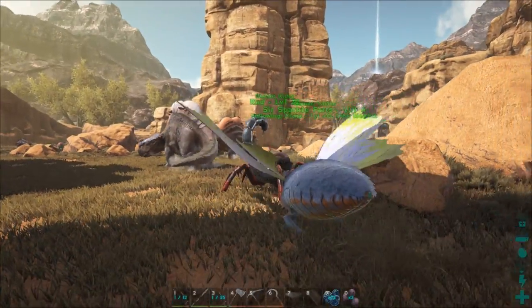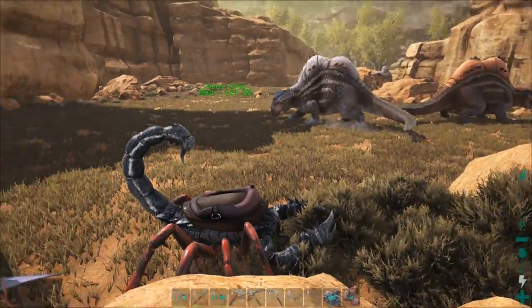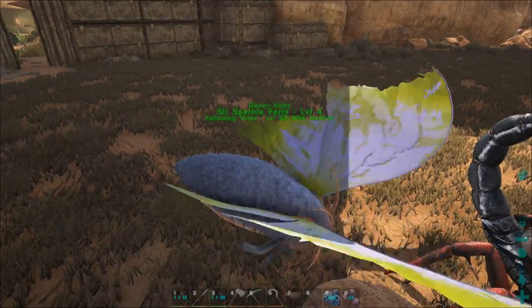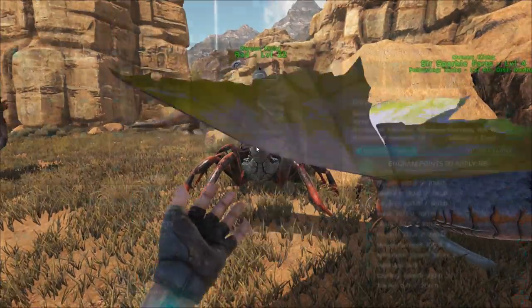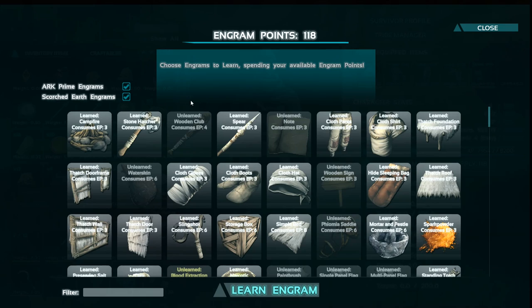Did I get a flying mount? Oh yeah, I got one of those Pteranodons, whatever they were called. But yeah, in the original ARK. But this is my first flying thing I ever tamed in Scorched Earth. Let's see when we can make the saddle. Let's see. Moth.